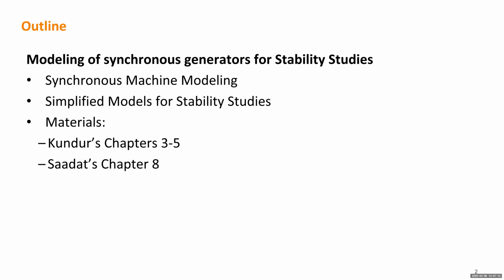So this session will cover the materials from Kundur's chapters 3 to 5. Also, that's chapter number 8. I strongly recommend everyone read through Kundur's book from chapter 3 to 5. I'm not going to cover every page, but I will capture the most important material for you to be able to develop the generator model on your own and gradually simplify the model until the swing equation.